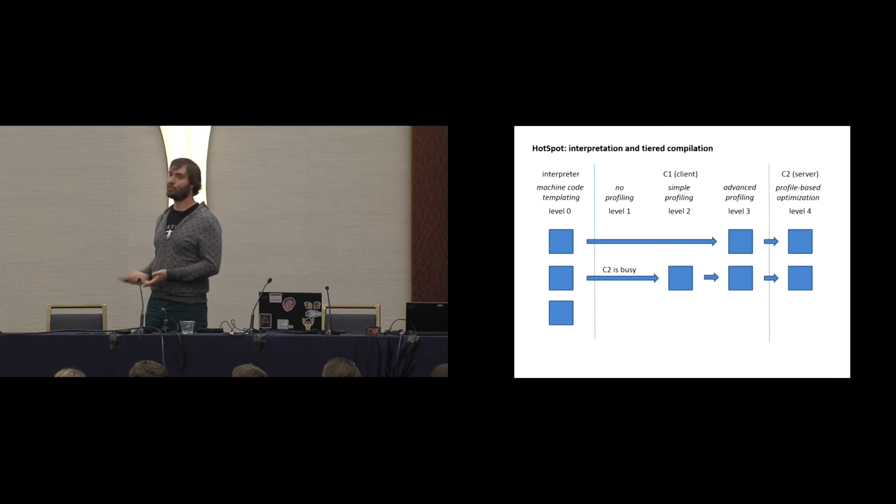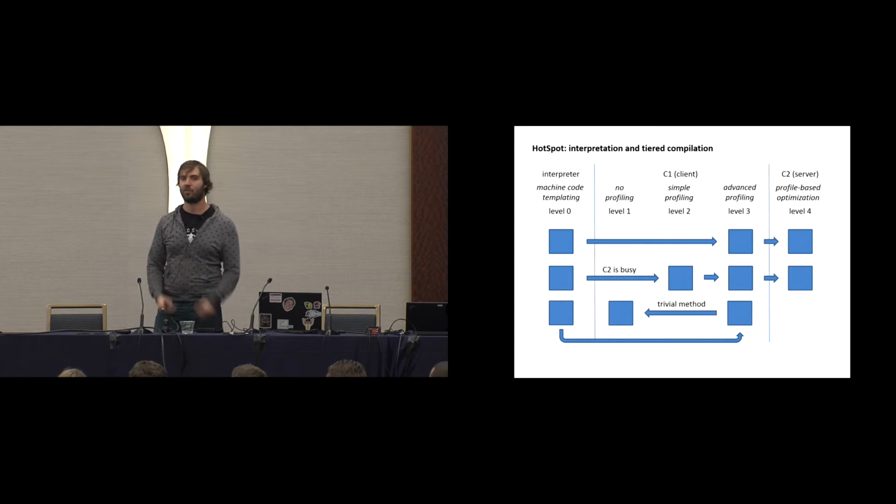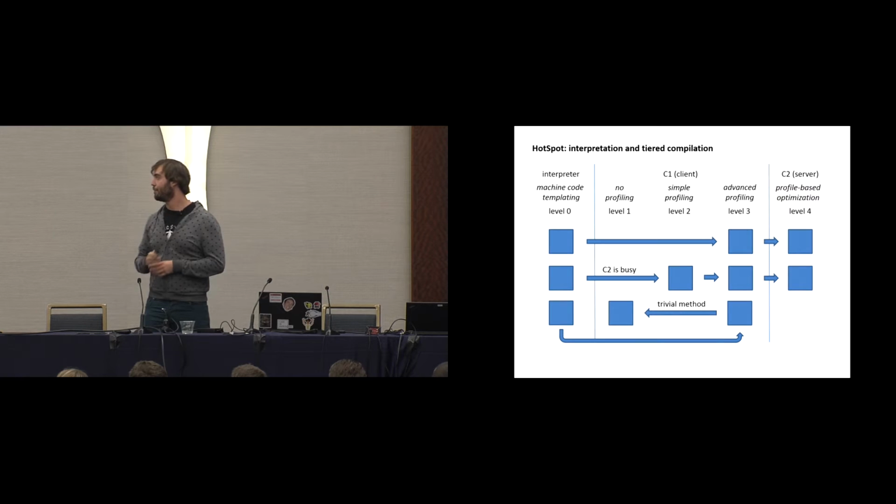Or, what is also a typical case, let's think of a trivial method, a getter, right? What does a getter do? It reads a field and returns it. This is a no-brainer, right? There's not much to optimize here. What happens here is it goes to level 3, says, okay, this is trivial. I won't even compile this. I won't spend the energy in C2. I'll just drop back to C1. And these are the typical patterns that you see in a compilation log, compiling to level 3, compiling to level 4, or the other ones, right?